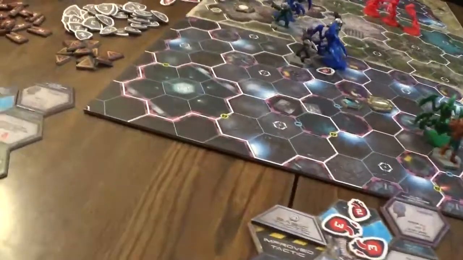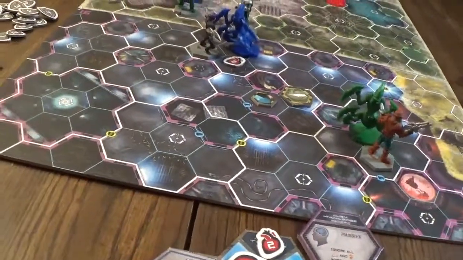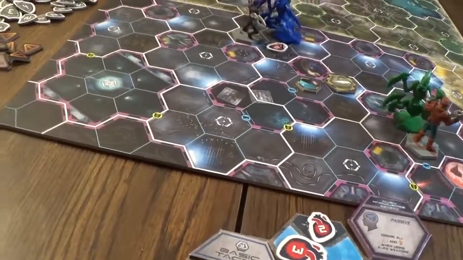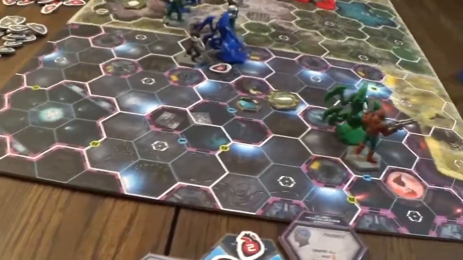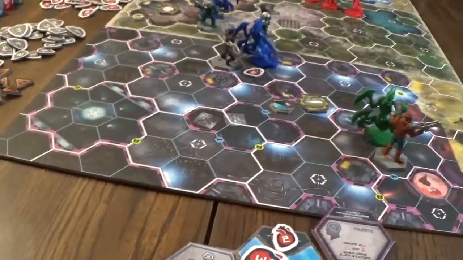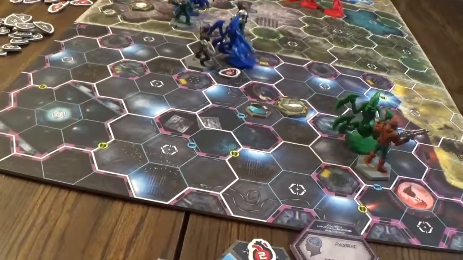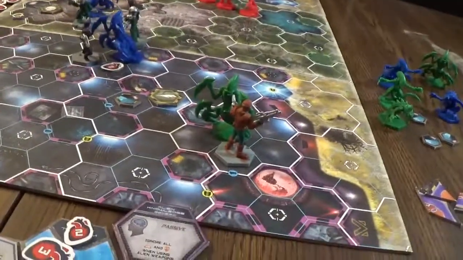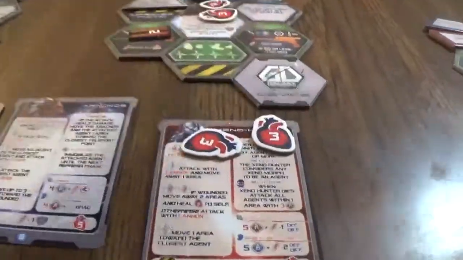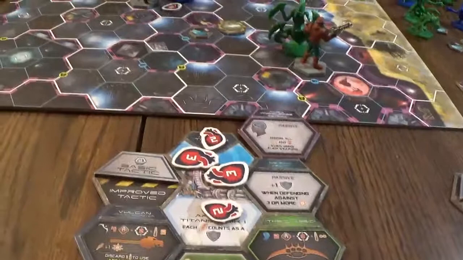Okay, and then the other Xenomorph is attacking. One, two, three, four, five hits. Five hits. Aliens versus Predator, baby. Five hits. He rolls two shields, no surges, so he's going to take three damage. He's at six health. Okay. That is it for that.